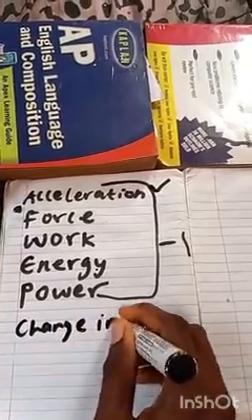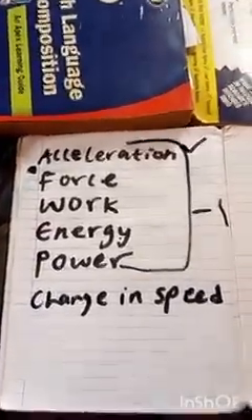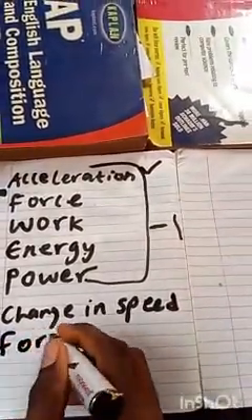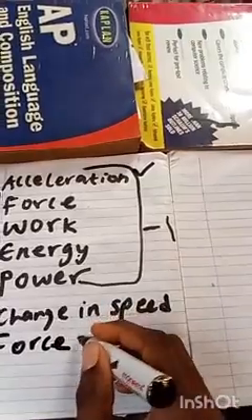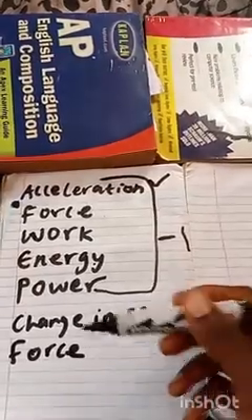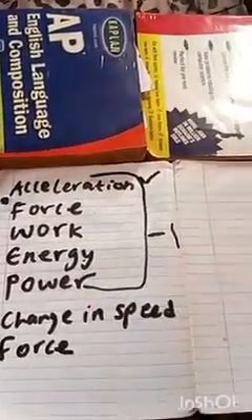Change in velocity, or change in speed. How your speed is changing. Now, for something to change speed, you have to apply force to that thing. You have to apply force. So can you see it? Force gives us acceleration. Can you see that they are connected? Even though they might look like different topics, they are a lump of topics clumped into one.